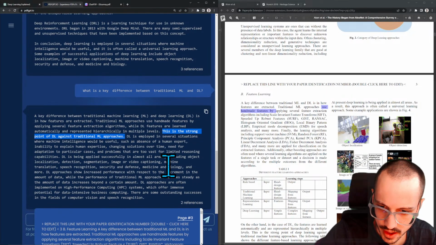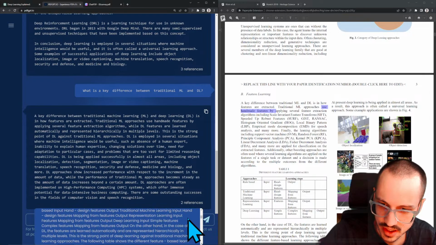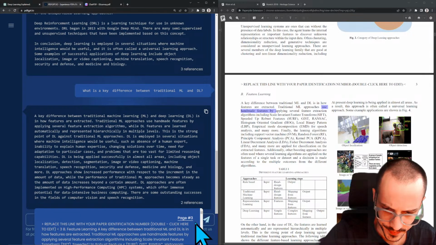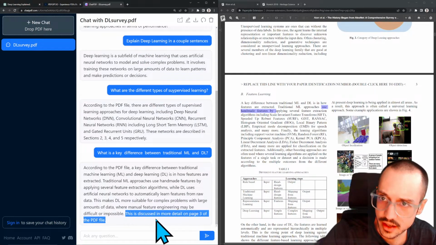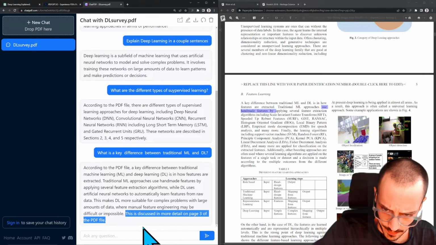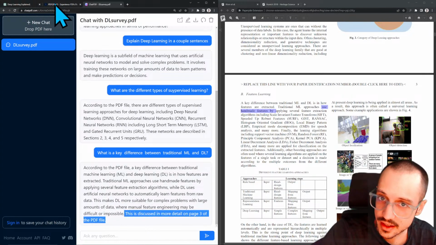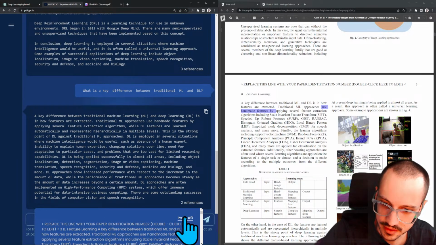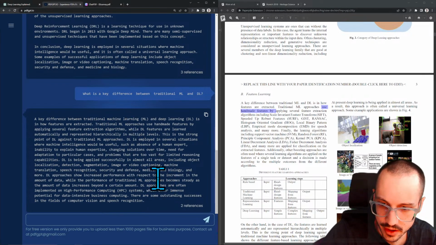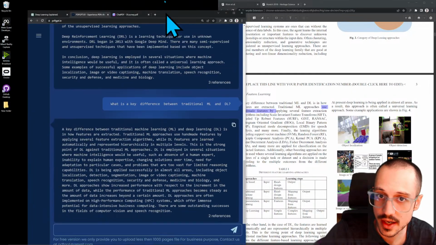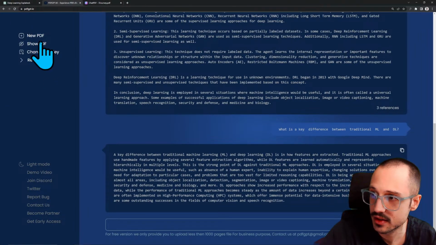I also like how here it references page number 3. So you can click here and it'll tell you where it got the reference, and the same kind of thing here, except in ChatPDF it's in the answer, right? So it just straight up tells you here. I like the fact that here you can click on it. So far the PDF-GPT seems to have the better UI. I like the UI. I like that you have the thing on the side, the show PDF.